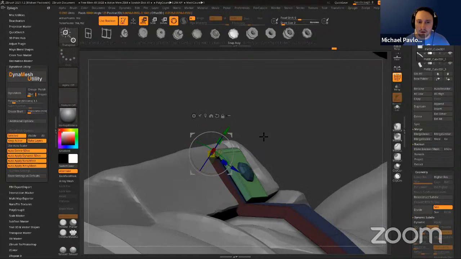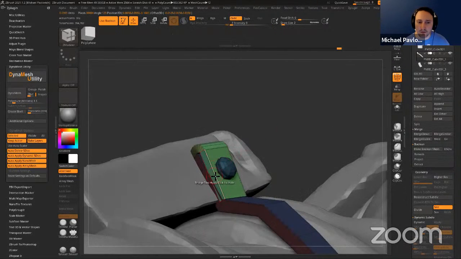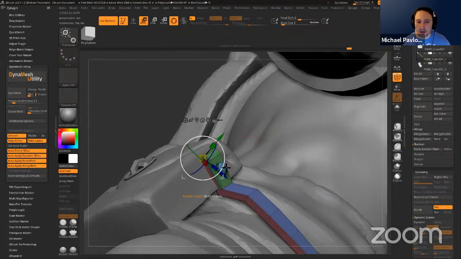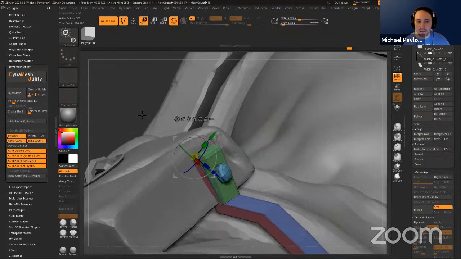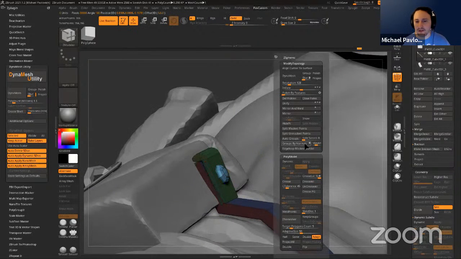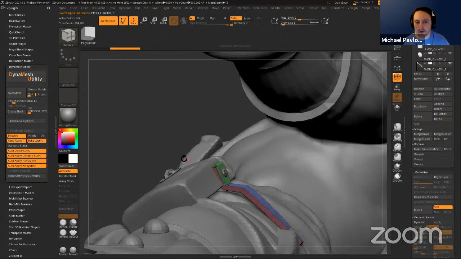So again, be mindful of if you need to pull this in here, if you need to add a little more resolution, you can go in here and say insert single edge loop, and then pull this back up. You totally can, just go through and do what you need to do. And if you want to grab that little snap assembly, you can hit W and Control tap that one. It's going to be on its own polygroup. And if it's easier, just split masked points. And now it's on its own subtool. So you can just go through and Alt tap through here.